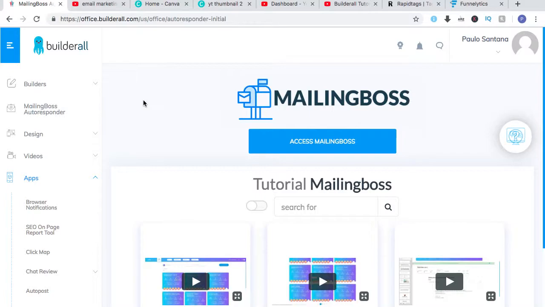Okay, so again, Builderall Canvas, it will be up mid of 2019, and its purpose is so you won't have to use any other platforms or websites just to map your funnels. You can plan everything and you just use everything that Builderall has. Okay, so that's about it for this video.